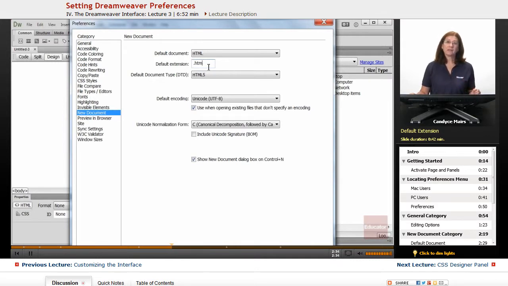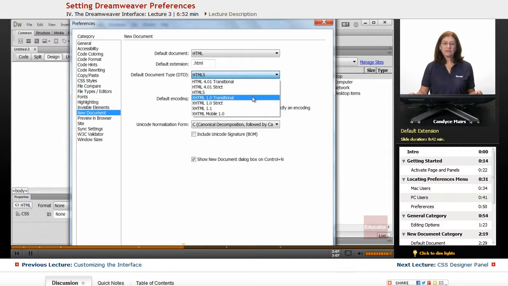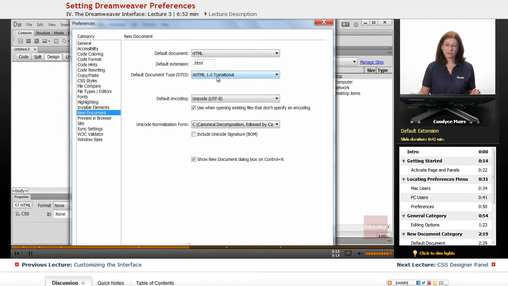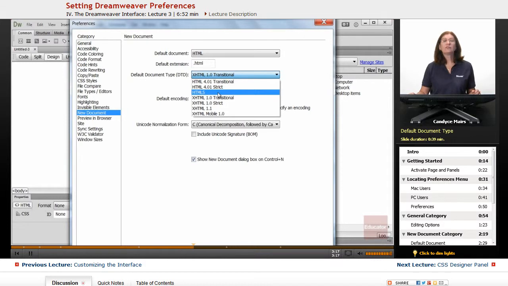My website is .html, so I want to make sure I keep the L in there as default. Now the other thing I'm going to do is set this default document type, and generally speaking, when you install Dreamweaver, it's going to be set here as XHTML Transitional. And what I'm going to do is use that drop-down and change it to HTML5.